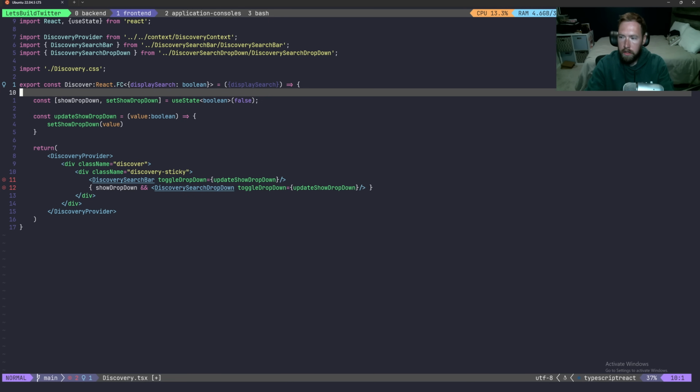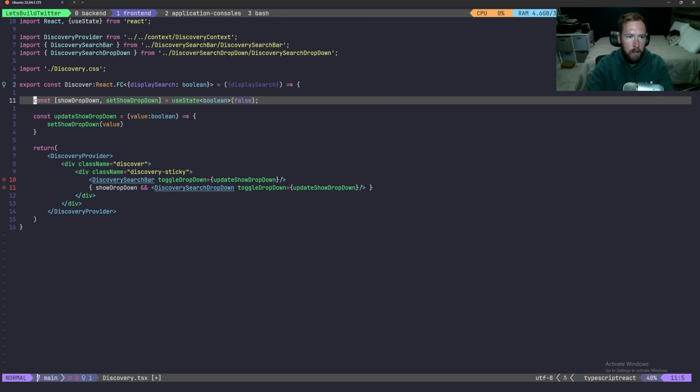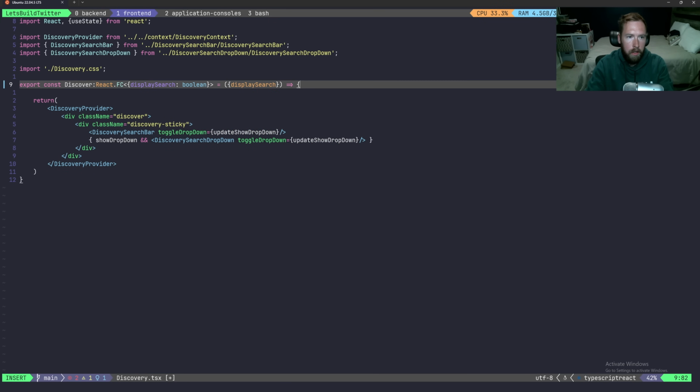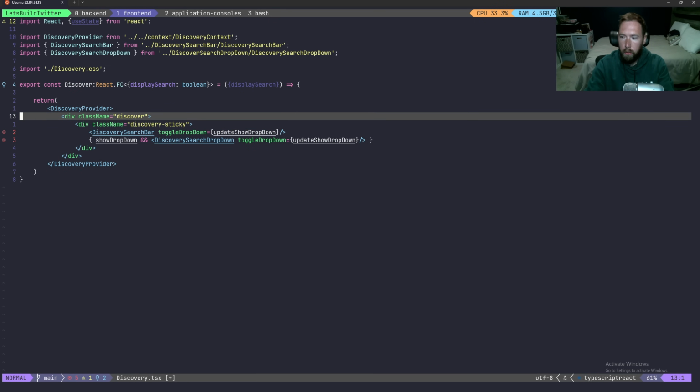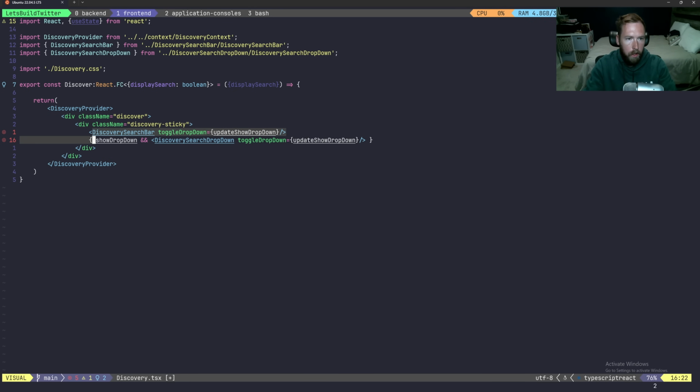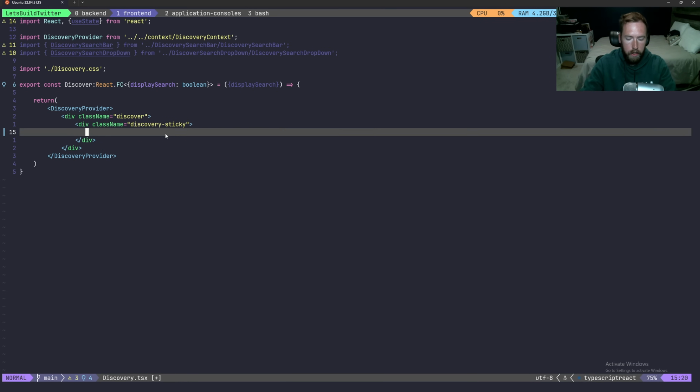And then what we're going to do is just some cleanup. So now we don't need this showDropdown and we don't need this either because we're doing all that inside the discovery component itself. I think we keep this discovery, but I don't think we need this sticky, or maybe we do. I'm not 100% sure. Let me double check the GitHub code here. I know that we obviously don't need this bit. I think we probably keep the sticky, but let me double check GitHub after I delete this to make sure we do in fact keep sticky here. So yes, we are keeping the sticky.